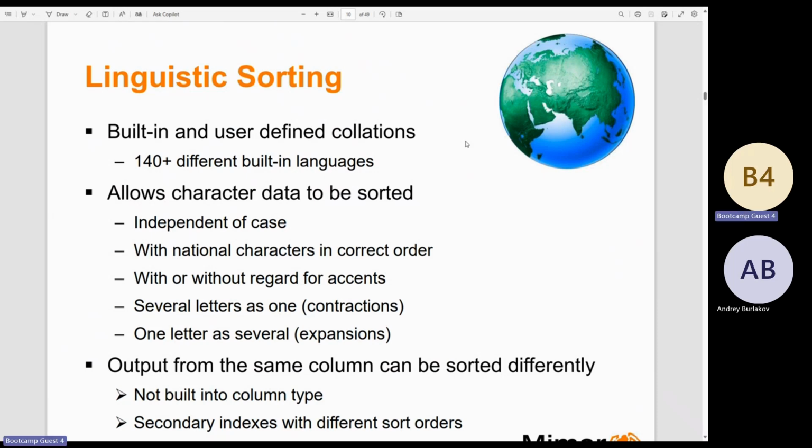And you basically have two modes. When you select data, it maybe doesn't matter if you have upper or lower case. So when you compare, you use one collation. But when you sort it, you want it nice and proper, with accents coming out sorted. And then you use a little bit more strict collation in that case. So you typically use one for the where clause and another for the order by.